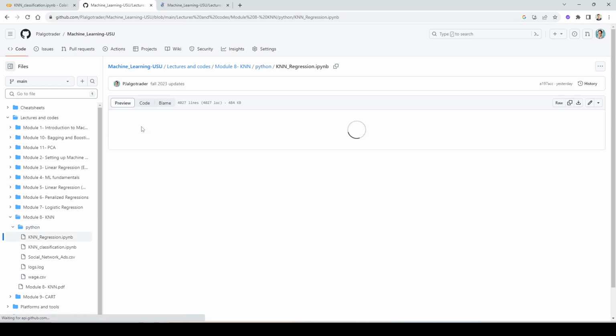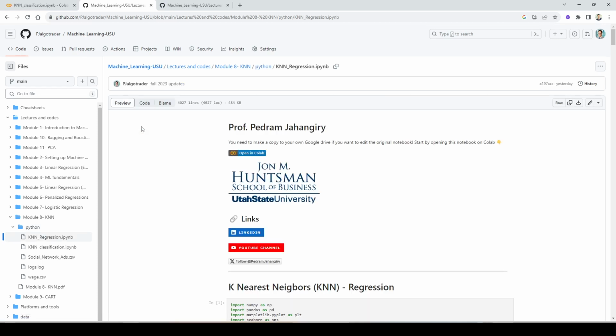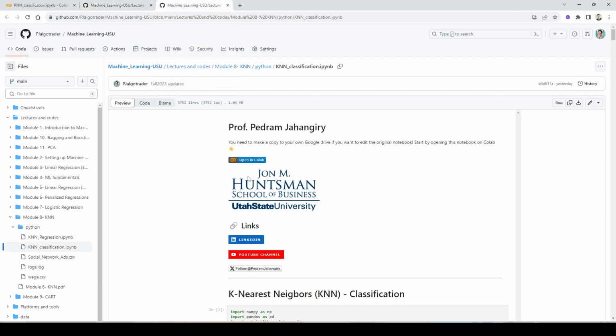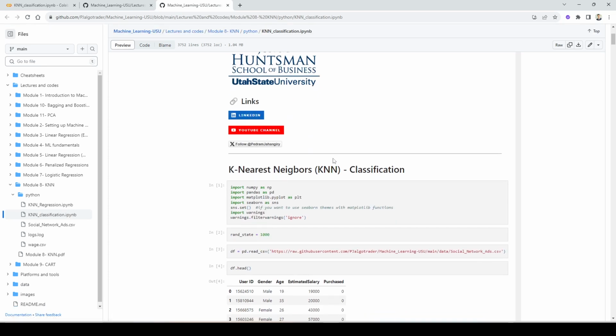And as we discussed earlier, KNN is mostly used for classification, especially when the dimension of the data is large. We know that it's not going to do a good job for regression simply because of the curse of dimensionality. And honestly, there are better machine learning models that we can use for regression when it comes to handling high dimensional data. So I will cover the classification first, which is mostly used. And then the switch from classification to regression is just a change in a bunch of lines of code, and that's pretty much it. So let's do that.